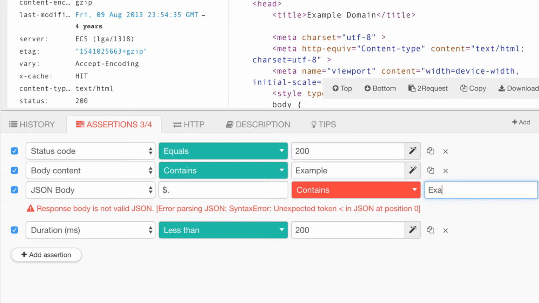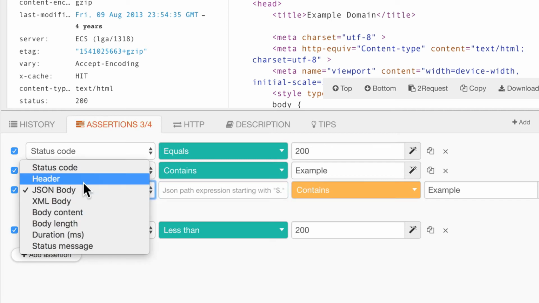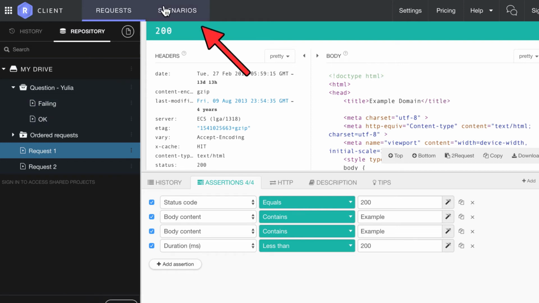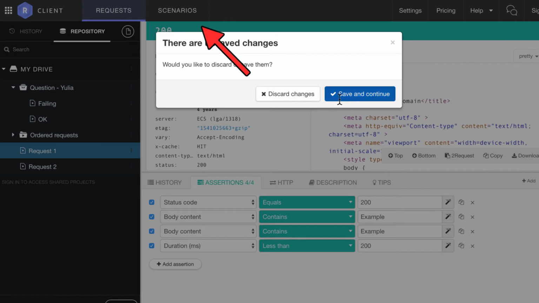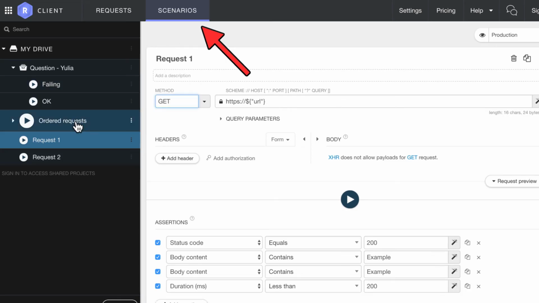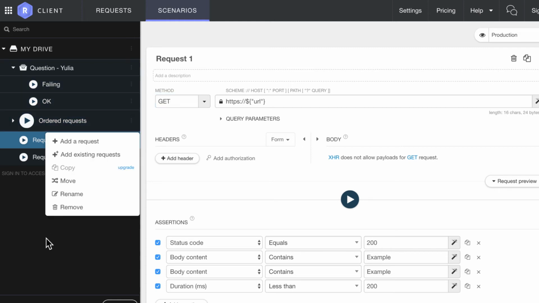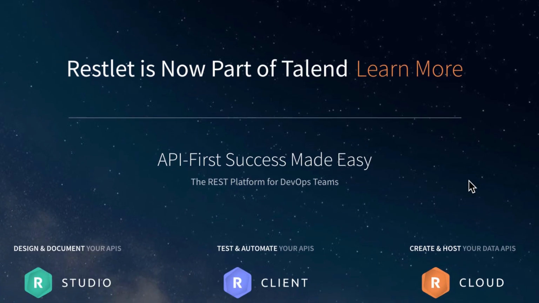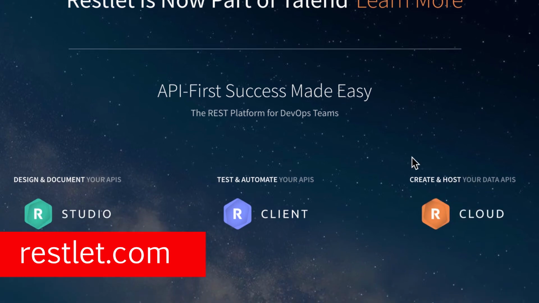While the Restlet client does promise to integrate with Jenkins and any other continuous integration systems, it seems that the functionality is only in the paid version and I haven't tried it out. If you want to test a specific workflow for your application, you can do that by switching to the scenarios tab. Unfortunately, with the free account, you can only add one scenario. With that being said, I think Restlet has potential, but at the same time, given all the limitations in the free version, it is hard to imagine that this tool will enjoy a dramatic growth in the next period. Anyway, if you want to find out more about this tool, just visit restlet.com.